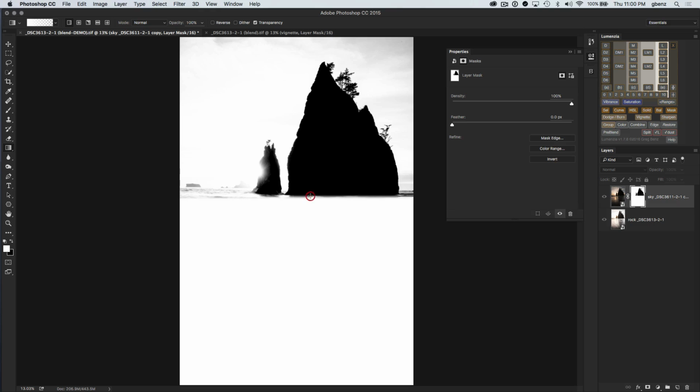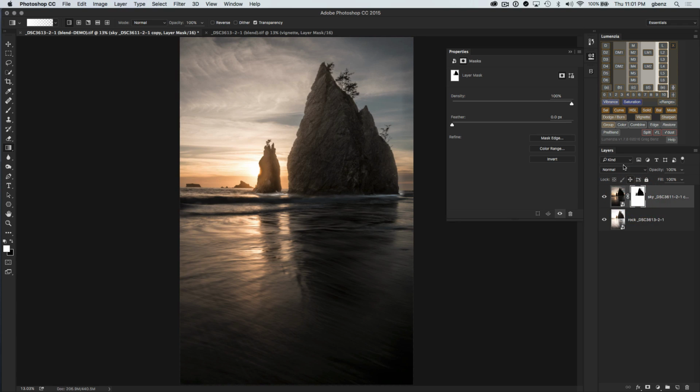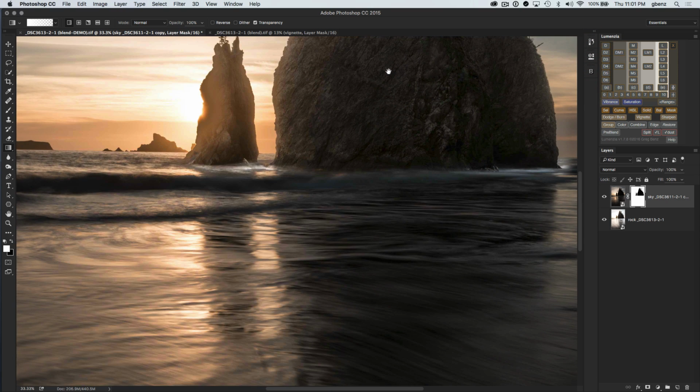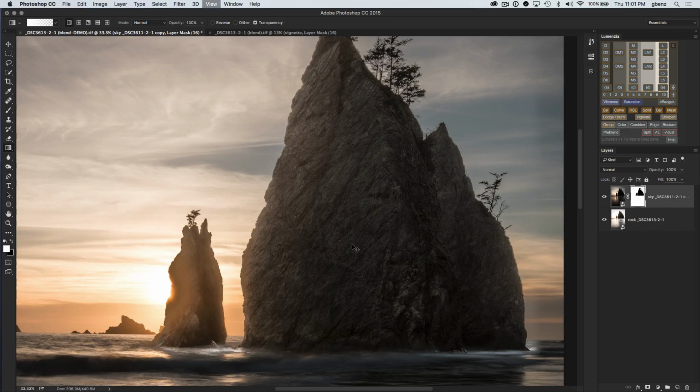And I'm just trying to knock this out and get rid of other parts of this that I don't need because I just need the rock, and I'm going to do this on the sky here a little bit. So at this point we've got a pretty darn good selection of the rock, and I think that's going to work. But we're going to run into some issues pretty quickly here. So even though that's a generally pretty good selection, when we zoom in, we're going to see a couple of things.